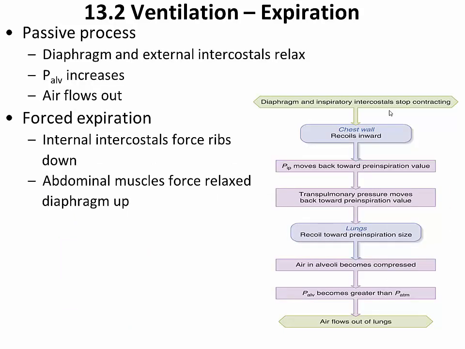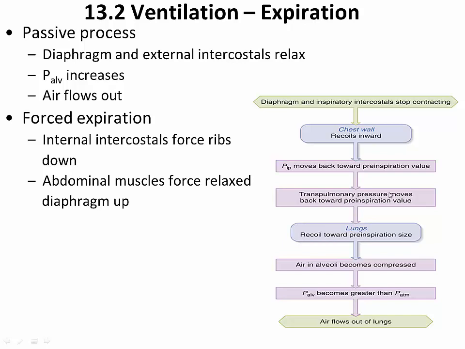In contrast, expiration is a passive process. In expiration, the diaphragm and inspiratory intercostals, which are the external intercostals, relax. Let's begin at the top of our figure, shown at the lower right-hand side of our screen. As a result of this, the chest wall recoils inward. The intrapleural pressure moves back towards its pre-inspiration value. In other words, it goes up.